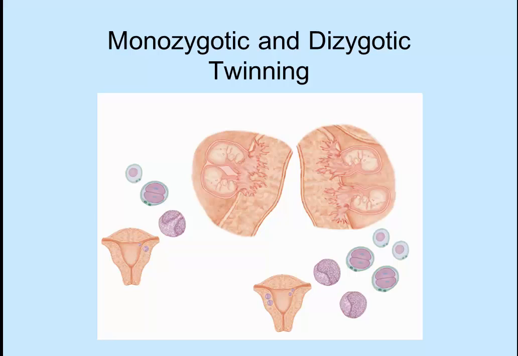Now this PowerPoint has a picture of twinning, and what we have in this picture, on the left side of your screen, is an example of monozygotic twinning. The single inner cell mass divides into two inner cell masses during the blastocyst stage. These twins have a single placenta and chorion, but each twin develops in its own amnion, so its own amniotic sac. Now, monozygotic twins are conceived by the union of a single ovum and sperm. So, one egg, one sperm, with a later division into two.